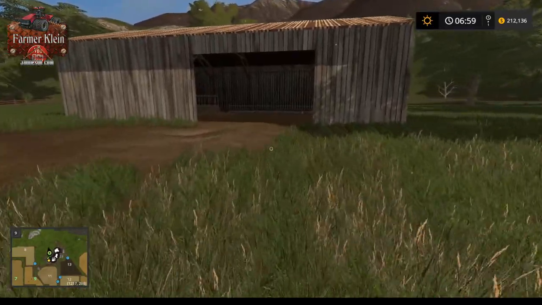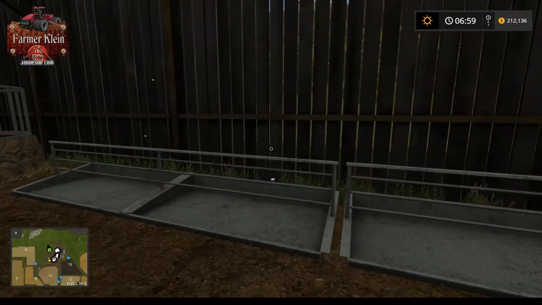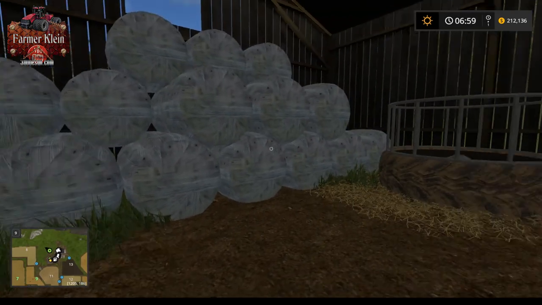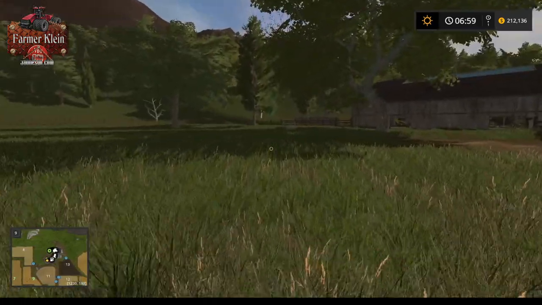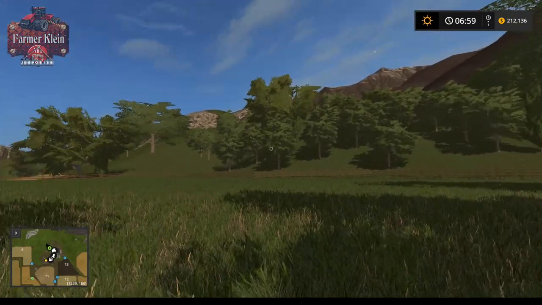Here we have a grass trough in here. Grass trough inside this barn here. Nice decorative silage bales in this area. Very large area for our cows to roam in.